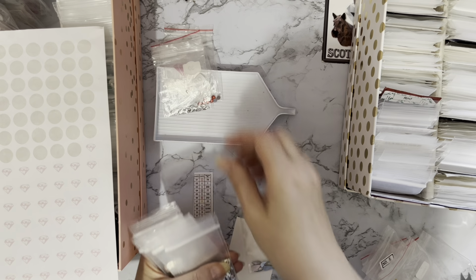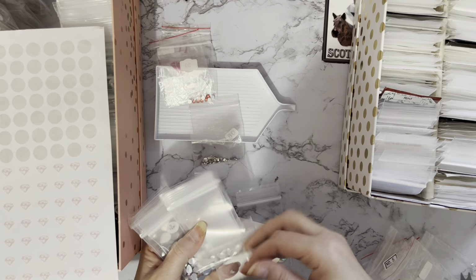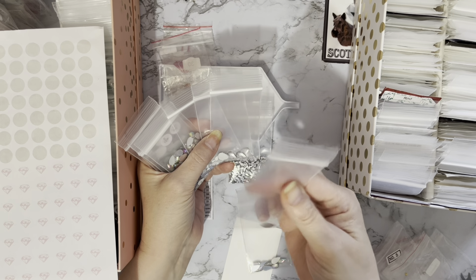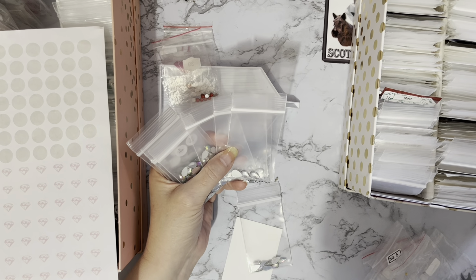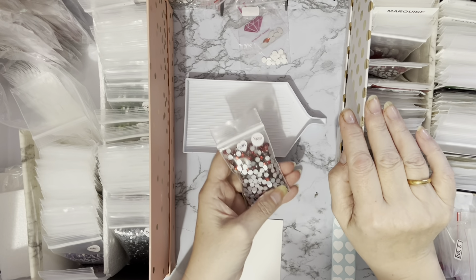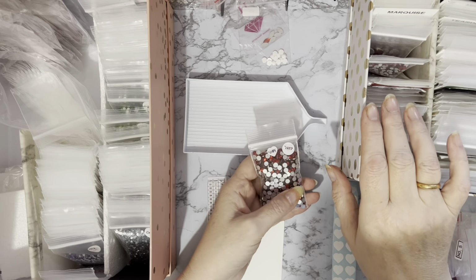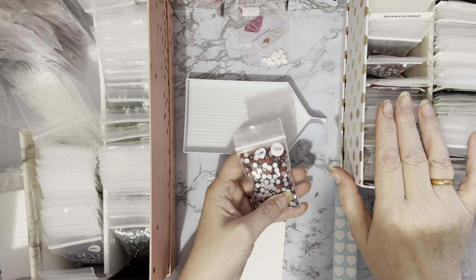So I think they could be those, because they are very small ones with no coating on them. Oh, that's a marquee, so that wants to go back in the marquees. So this box is getting very, very full. Yeah, just teardrops. Sorry about that. Hubby rang, and I had to stop to answer the phone, and then I forgot to press record when I came back on. So you've missed a couple.